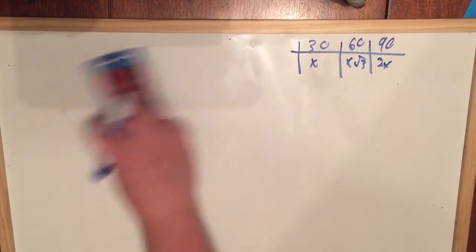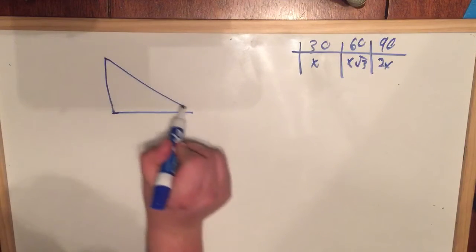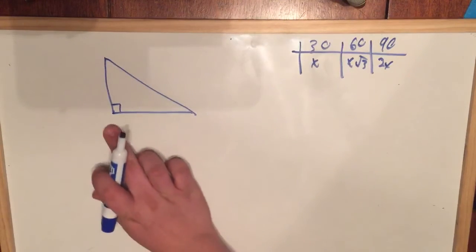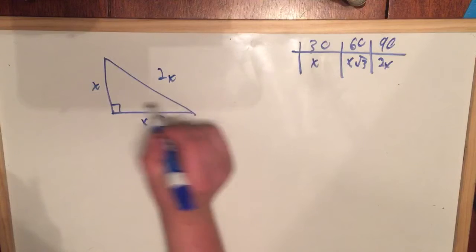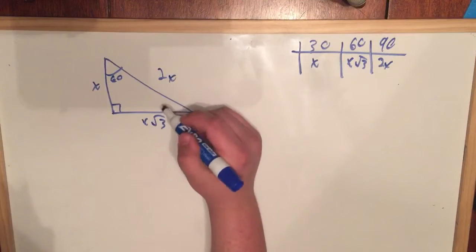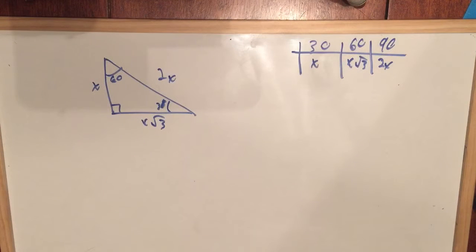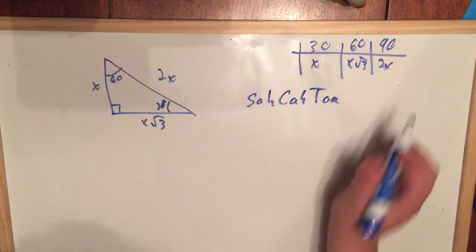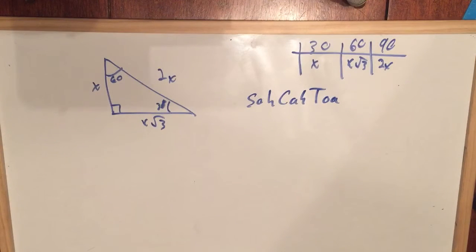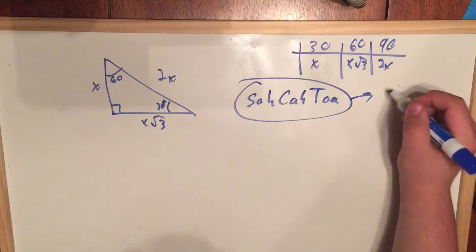So I'm going to redraw the triangle. So we have this, we have that, 90. You always have to have a 90 degree angle in this, no matter what you do. So this is going to be x, this is going to be 2x, x square root of 3, 60. Yeah, that's our basic. Alright, so now we're going to go into SOHCAHTOA. So we have SOHCAHTOA. Actually, I think I'm going to save this for the next episode, and explain SOHCAHTOA then.